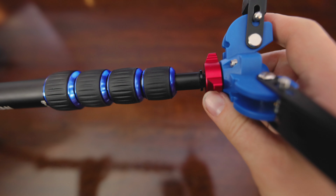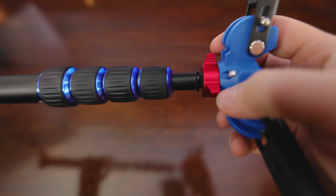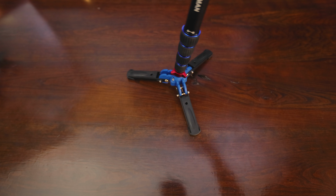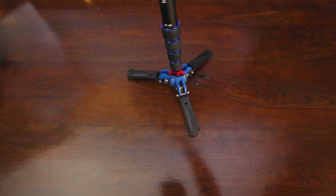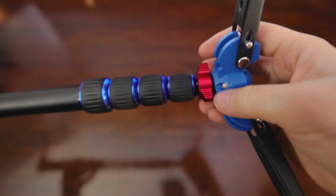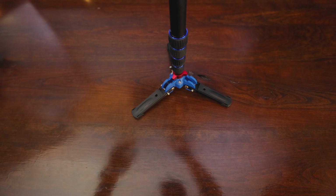All right, so now let's look at this little, I don't know what you would call it, tightener, fastener here on the bottom of the monopod. So what we're gonna do is we're gonna loosen it. And what that allows you to do is pivot the feet of the monopod. So for example, if we have it here on the table and we have it loose, we can pivot the monopod. Hands-free right now, it's holding itself up. And yeah, so if you need that kind of thing, if you want to have your monopod positioned in the same place and you want to be able to pivot it, you can do that. And if you don't, you can just tighten this back down and it doesn't move at all.